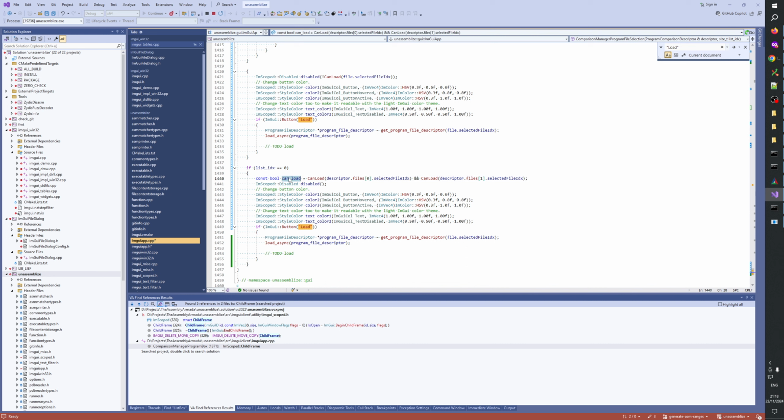Yeah, that's a big problem. We need to rename all symbols in this app. Absolutely. Okay, canLoad, disabled not canLoad. And we call this load both.